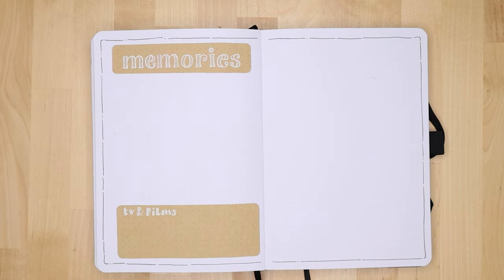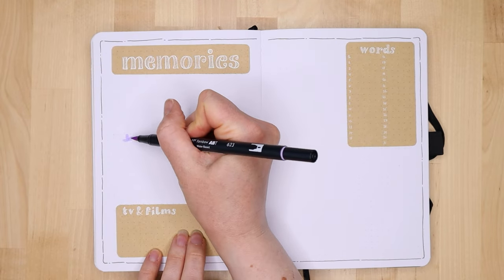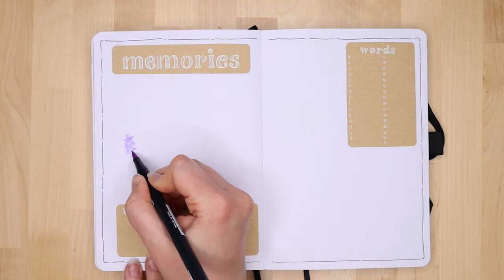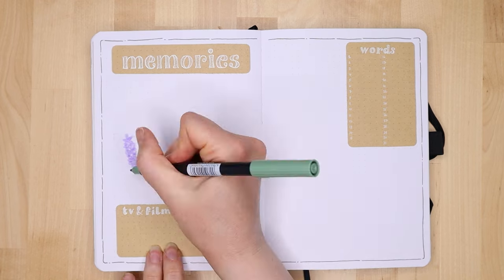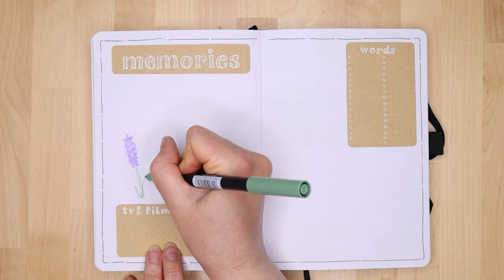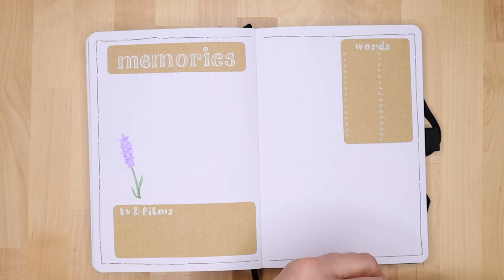I'll also track word of the day which I've really enjoyed in that top right box and I'll also write down TV films that I've watched that month. If I've read a book I'll put the book in there as well or on this page and I'll just fill it with all the happy things that have happened that particular month as my style of journal and diary really.